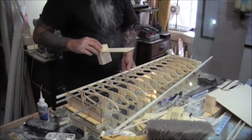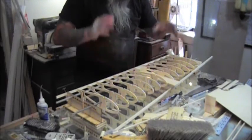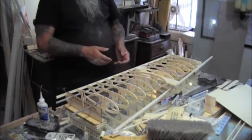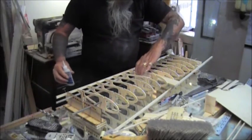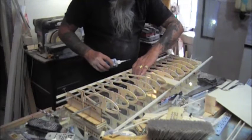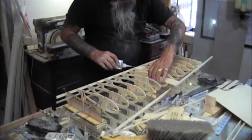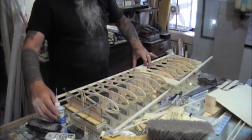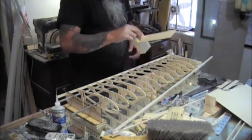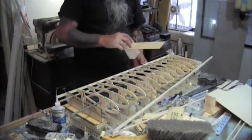So what I do is set the block in until it's up against the rod, so we know that it's at 90 degrees to the rod. It's at 90 degrees to the table, so the rib is in straight. We just hold it together, and they're going to be spaced evenly all the way across. We'll use the block when I glue in the top spar as well, and then just attach the trailing edge. Now it moved, but that's not a big deal, because we're going to come back and use the block when we set the top spar in. So we have this one here.